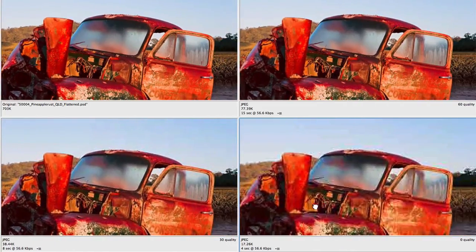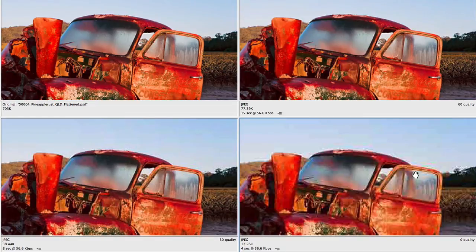You can also change the magnification if you want to emphasize what you're looking at here. And as you can see, at zero quality compression, there are a lot of JPEG artifacts going on. Whereas at 60%, you've got a little bit, but you really can't see it, especially at 100%. And then at the original file size, there are no JPEG compression artifacts. So that's something you can play around with to give you an idea of what compression sizes you want to use based on visual examples. So that is very useful.